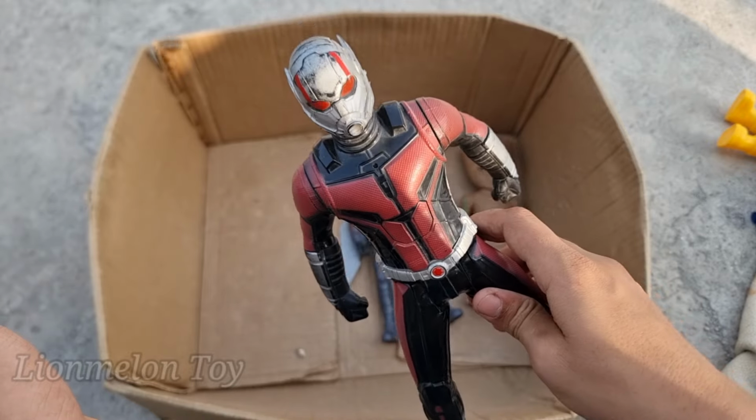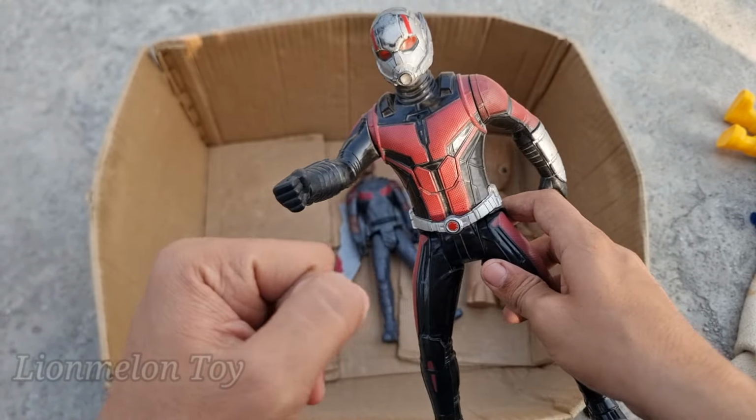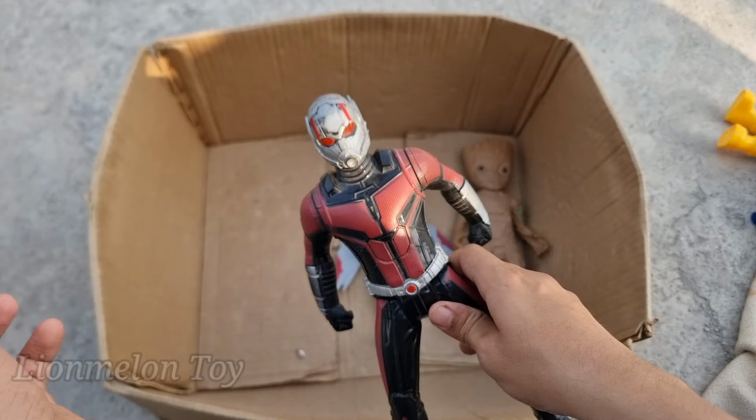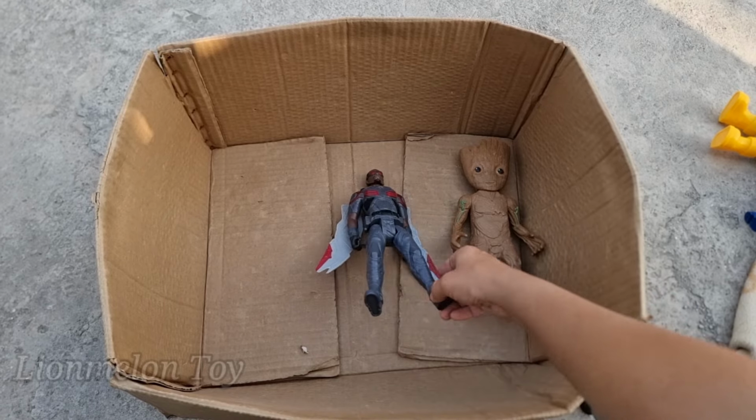Wow guys, Ant-Man is looking super amazing. Look at the red and black color. Look at the button on his belt. He clicks this button and changes his body size. This is a size changer superhero. Ant-Man. Wow, Ant-Man is amazing. Now who is this one, guys?